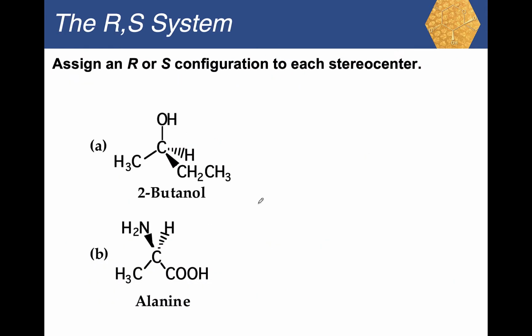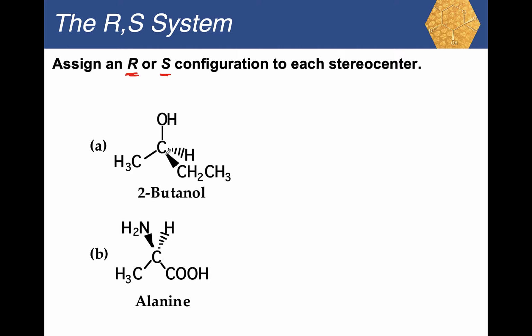Okay, so let's apply that to another example here. The question now is, can we assign absolute configuration of R or S to these molecules? And again, one of the importance here is once you have assigned R or S, another terminology is absolute configuration, you can determine if another stereoisomer which has the same groups connected to it, are they the same or are they different? So let's see how we assign R or S to these molecules.